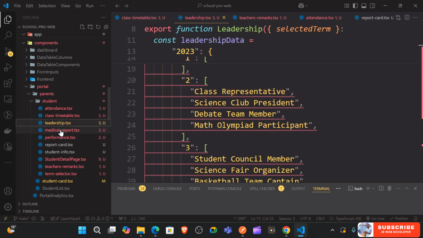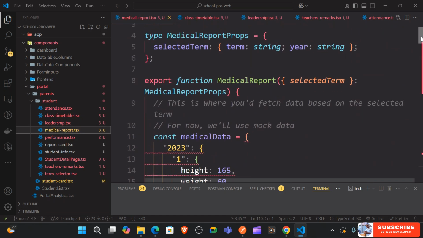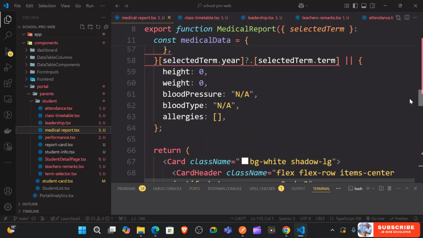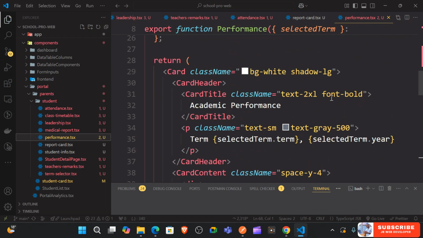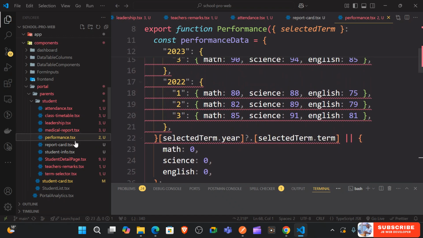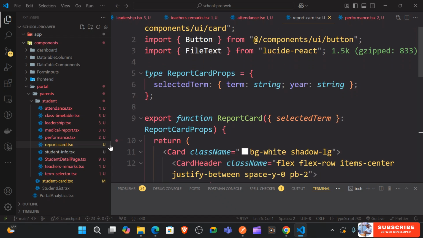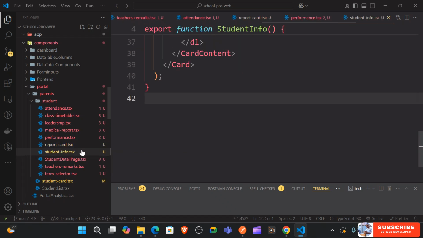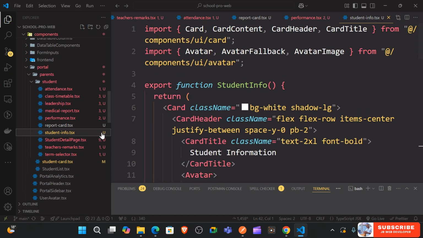Then I'm going to go to the next, medical report. The same thing with the data. So the report card has no issues. Student info has no issues.